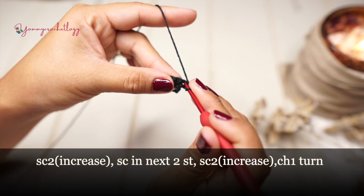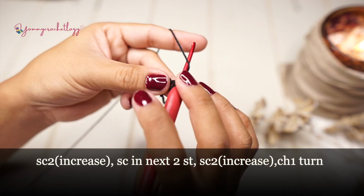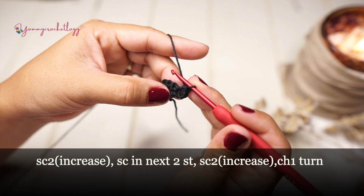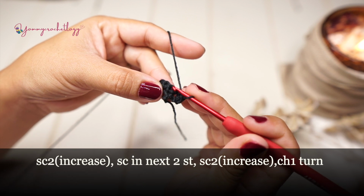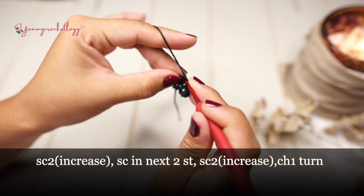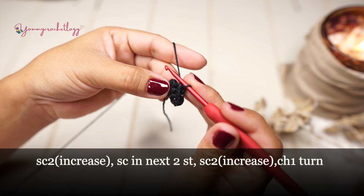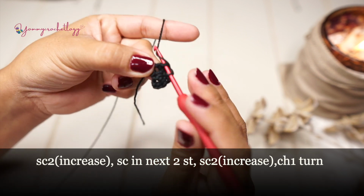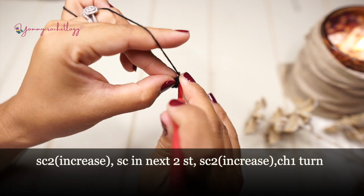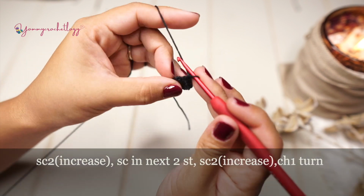So in the first stitch you have to make an increase. Increase means 2 single crochet together. Single crochet into the next 2 stitches. And then increase into the last stitch. Chain 1, turn your work.